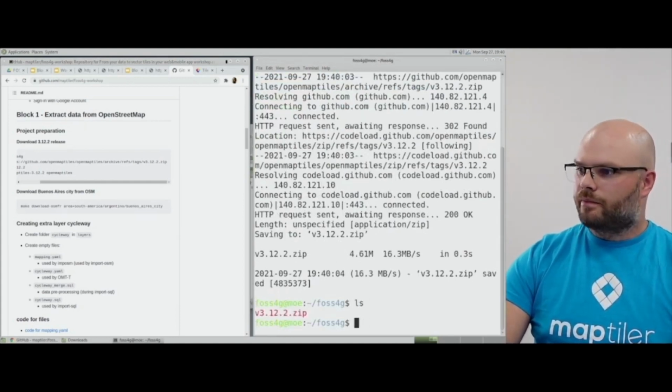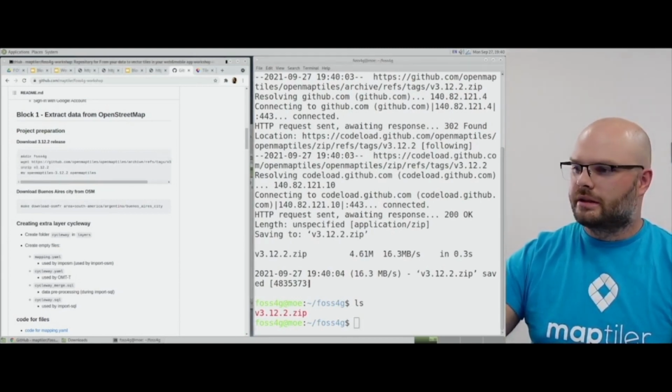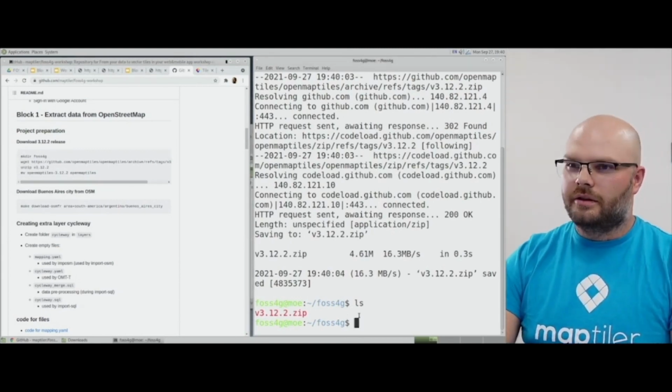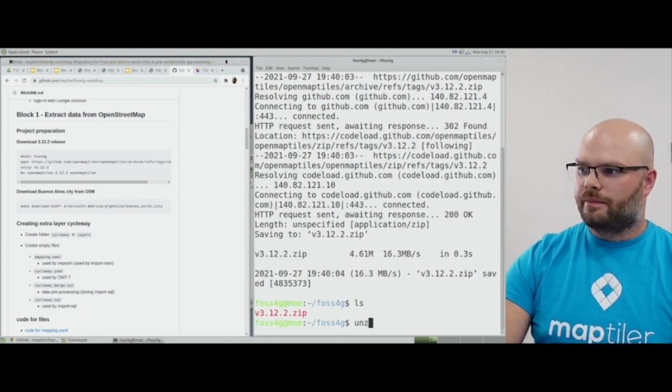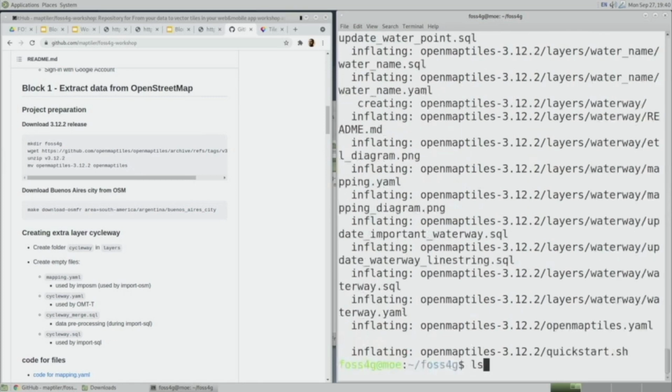Okay, I've downloaded the project in this release. So I will unzip this file into this folder.